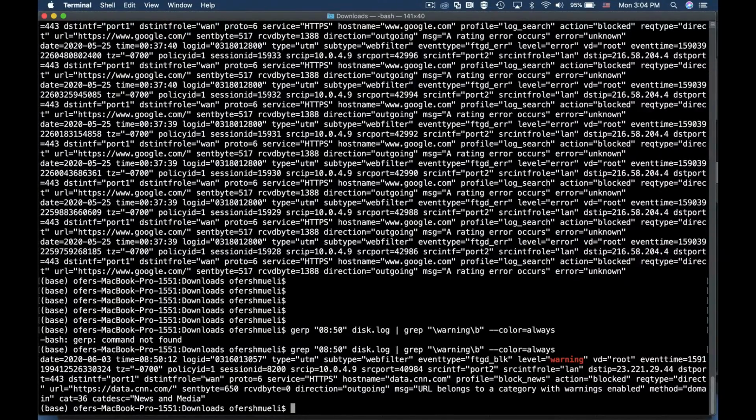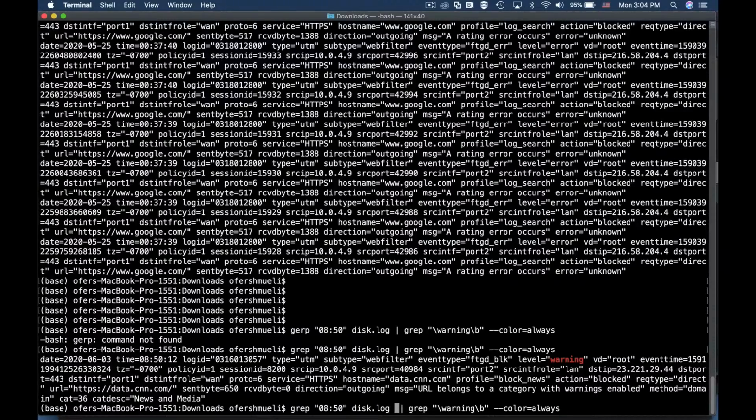And there we have it. We can see the warning level, which appeared at 8:50. And we were also looking for, no, those are the only two. Let's add the color to the second word.